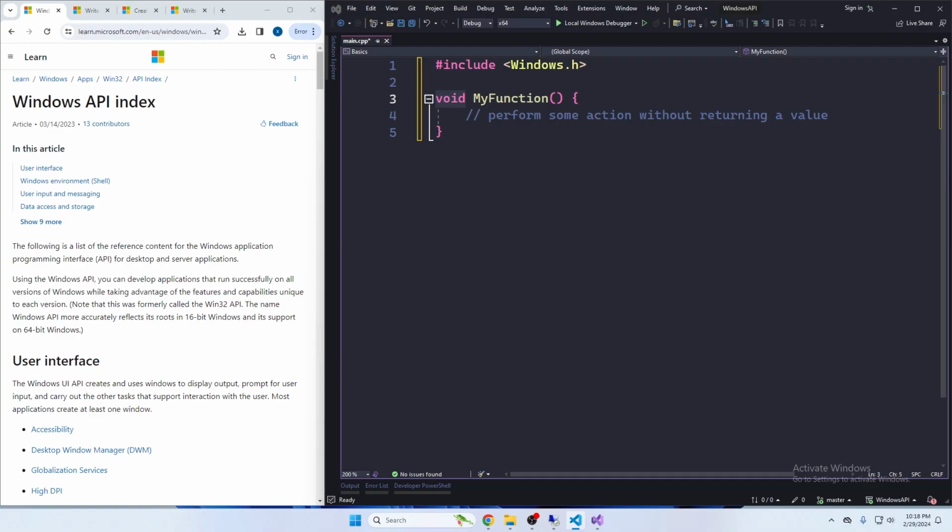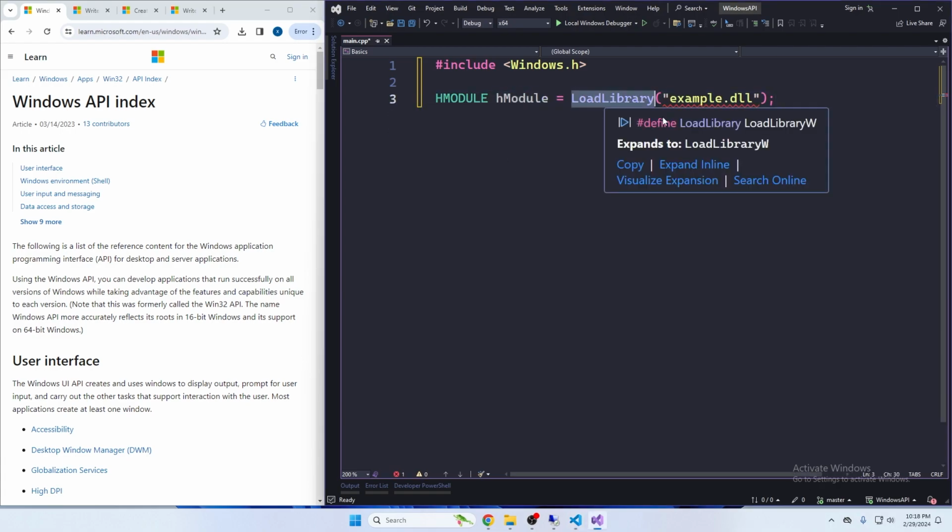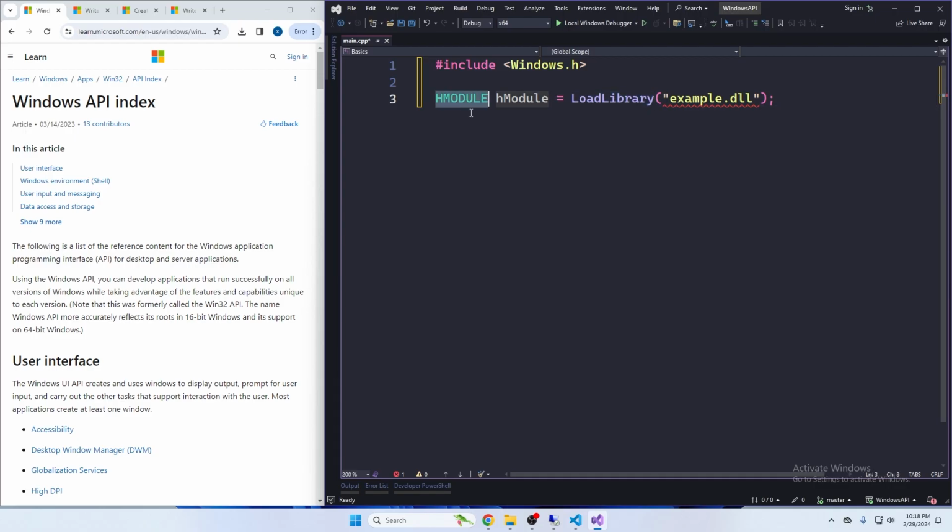Next up, we have HModule, and HModule looks like this. When we run LoadLibrary, it returns an HModule, which is the handle to a module, similar to the HINSTANCE.